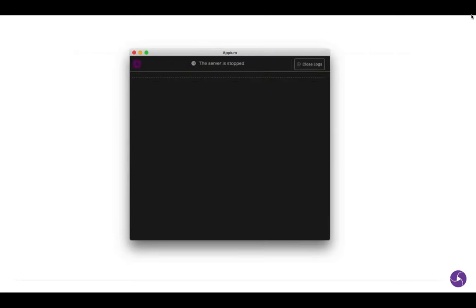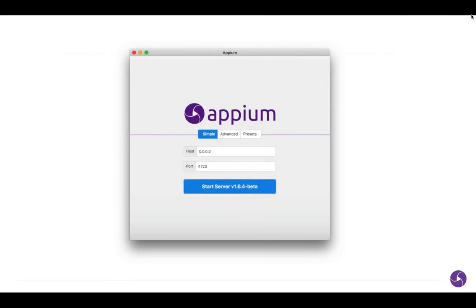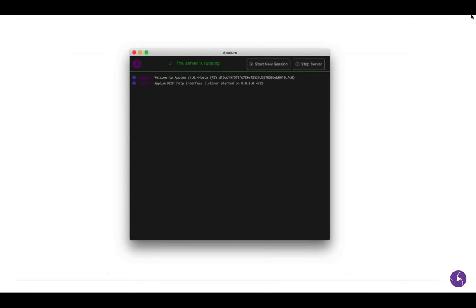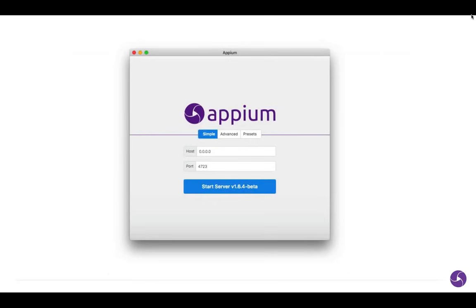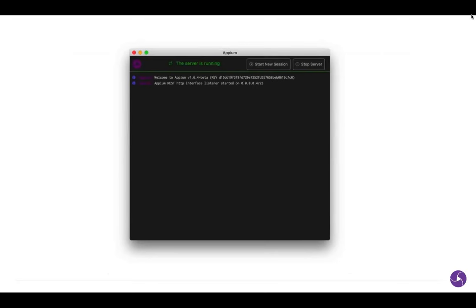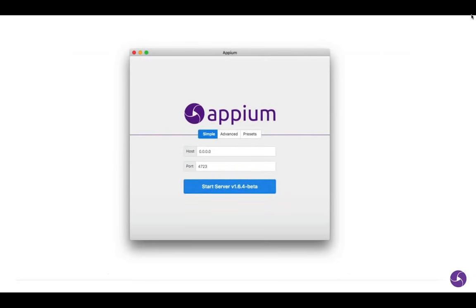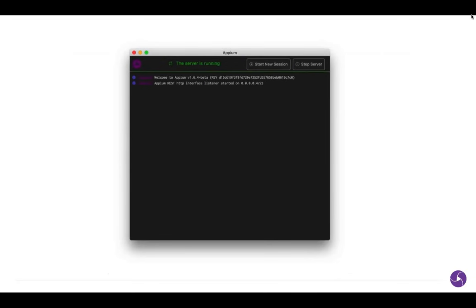So again, there's no more command line here. If you want to run Appium Desktop, basically you launch a desktop application on your computer. You can start the Appium server, see the very same Appium log messages here that we saw in the command line, only now we have a graphical interface. And I'll demonstrate the inspector in the demo time later on. This is just to kind of illustrate these two ways now of using Appium.